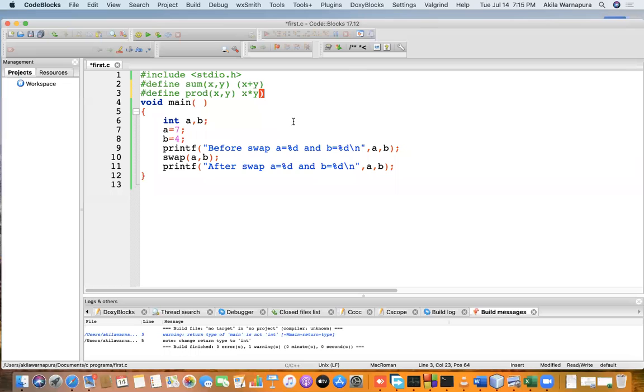If you want, you may put brackets. Then in main, let's say add two numbers. Here you call sum, whatever the name you put. Here you put the sum and pass 3 and 4.